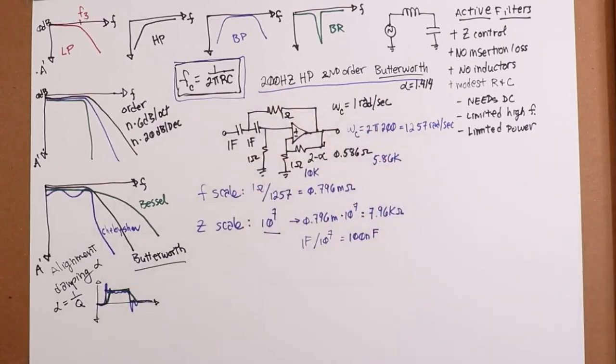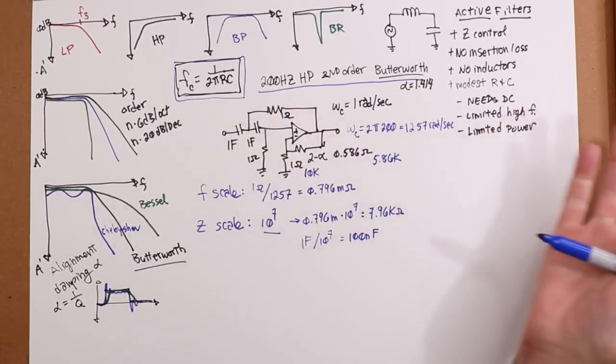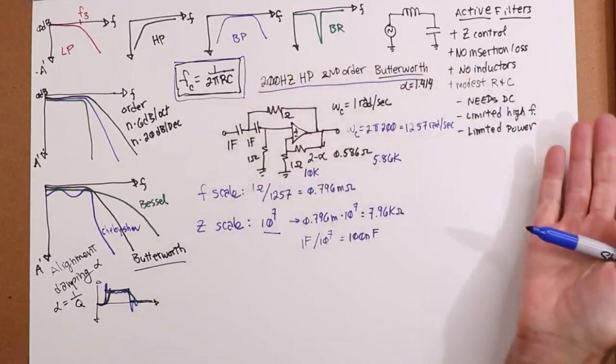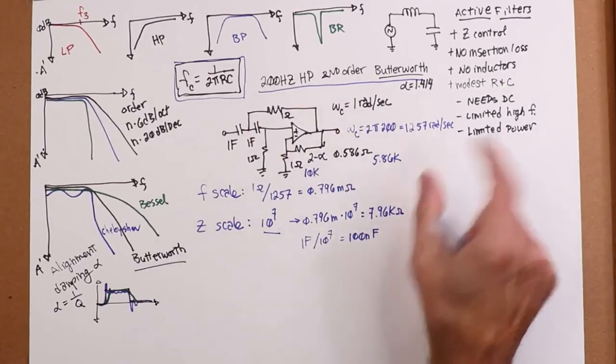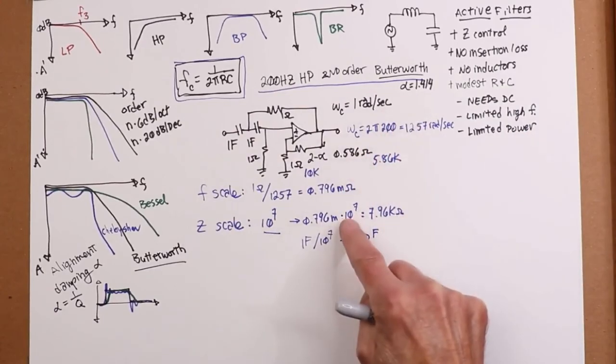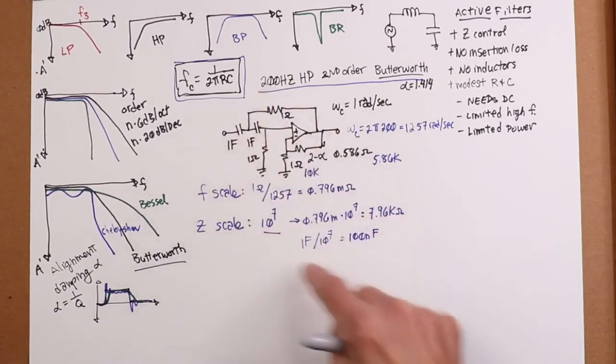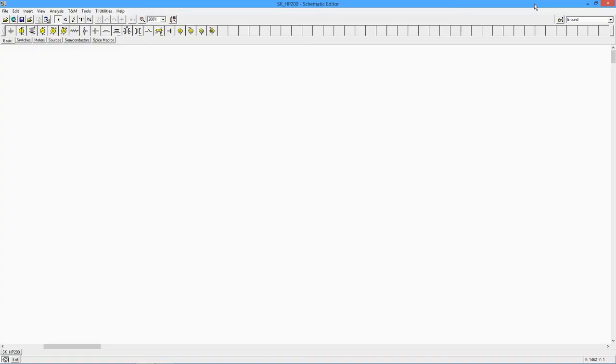That's a sort of a common misconception that people have. So if you design a fourth order Butterworth filter, you will have two of these templates, but you're going to find there are different damping factors. So you would go through and you'd have different values for tuning caps and resistors and so on and so forth, but the system as a whole will get you that fourth order response. So it's really just a matter of finding the appropriate templates, and these can get pretty wacky depending on what you want to do. So we're going to look at a couple more examples coming up. And it's time now for a simulation of our design.